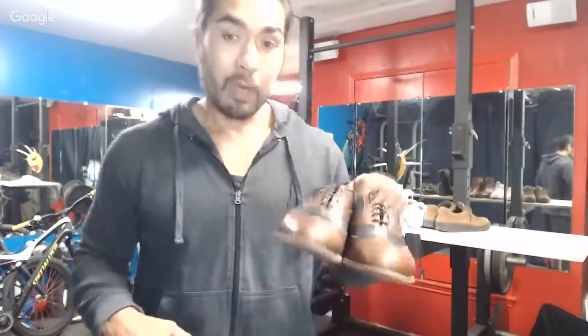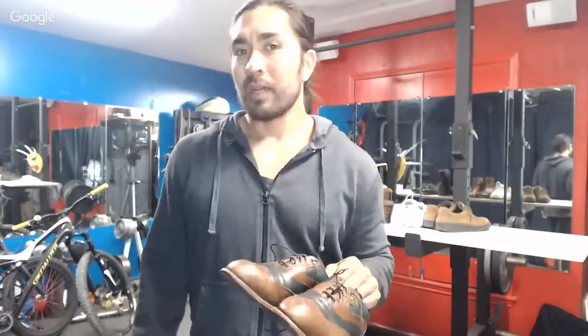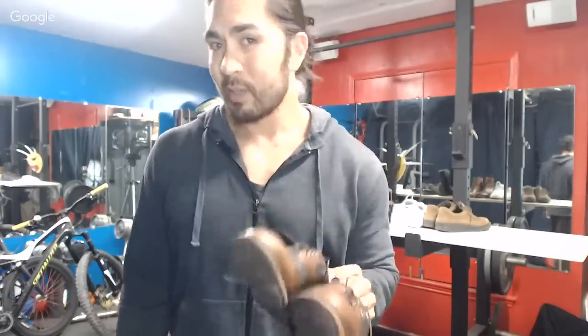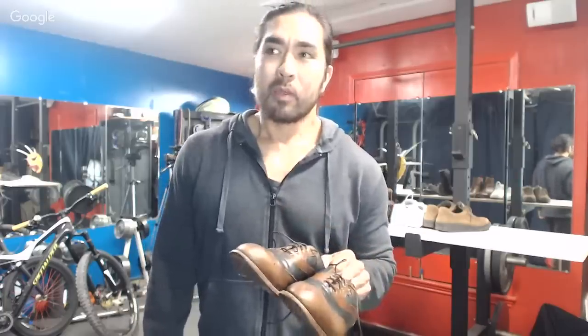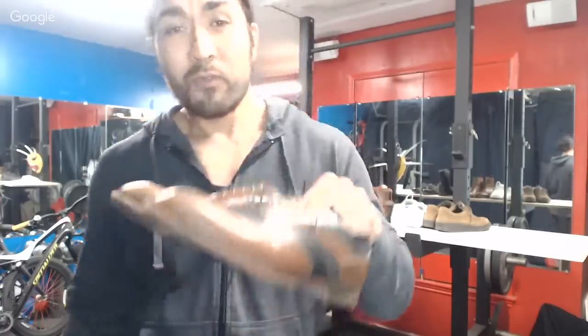The last thing I found at Savers is completely unsuspecting — most people would pass this right up. You might be thinking they're just two-tone wingtips. But as soon as I saw them, I was pretty sure I knew what they were. When I picked them up I noticed the FJ logo on the side. These are FootJoy Classics — golf shoes. The last pair I flipped was found at Goodwill for about $15 and sold for around $129.